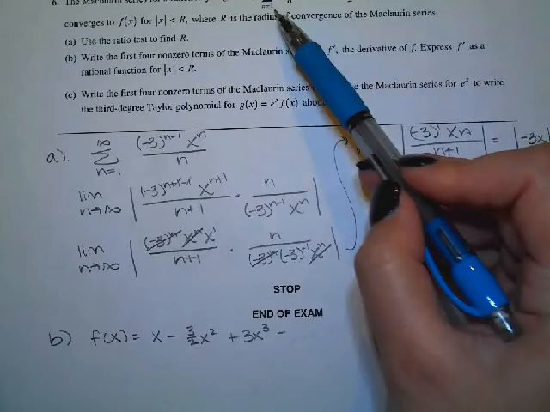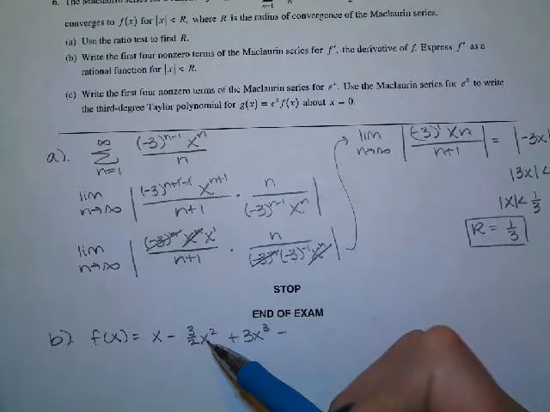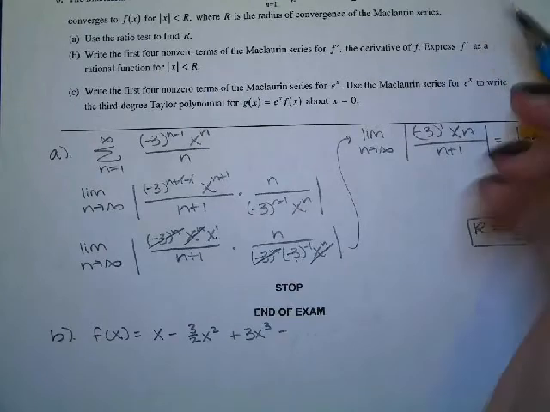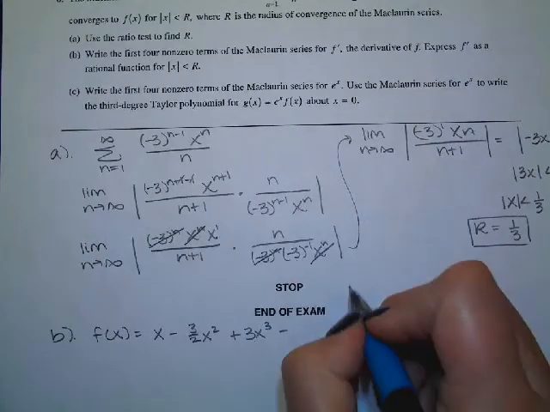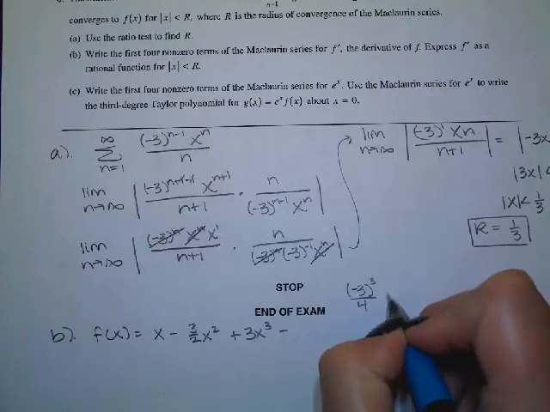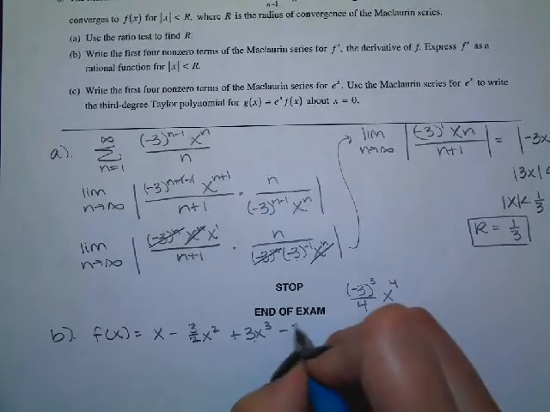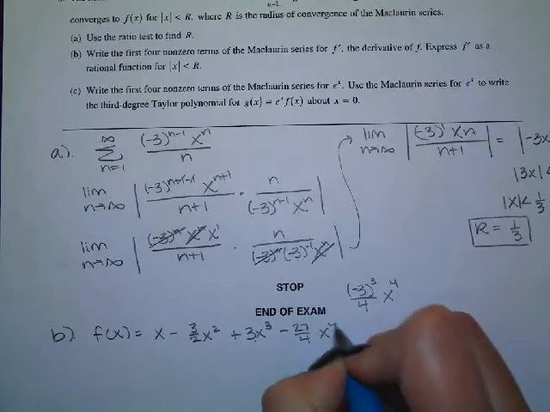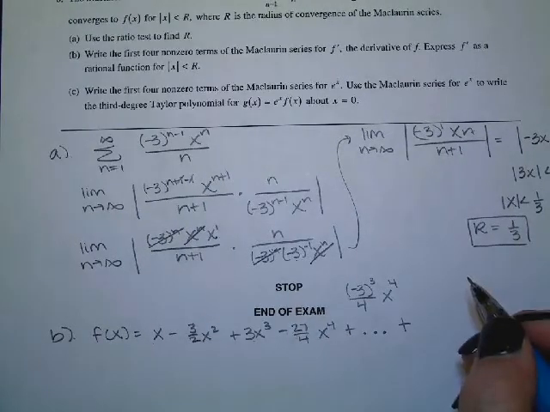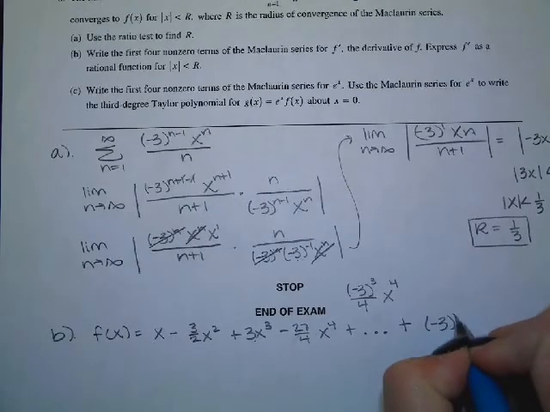So we had n equals 1, so this must be n equals 1. Yep. n equals 2, n equals 3, so n equals 4 would be, I'm going to write it up here, (-3)^3 divided by 4, x^4. Okay, so that's 27/4 x to the 4th. Okay, so there's my 4 non-zero terms. That was tricky of them. I wonder if they would actually grade down for that. That's rude. All right, here's my nth term.